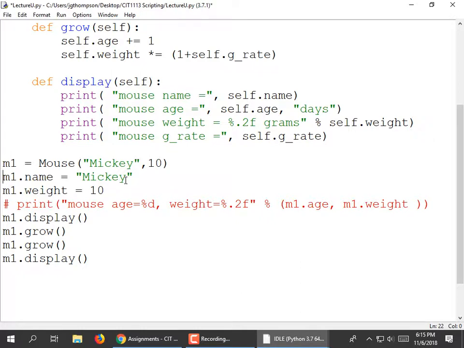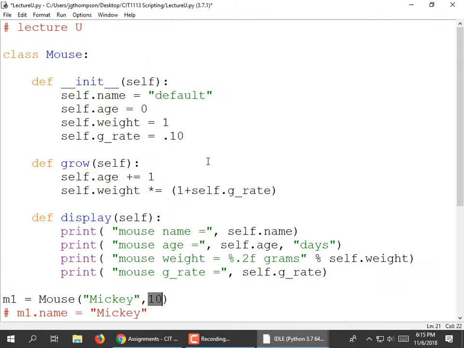Right, we measured him as soon as he was born. We know that information, so now I don't need to do those two things. I'm going to comment them out. It's not going to work yet. I have to go and modify the constructor. I have to modify the init method to have two more parameters, one for name and one for age.